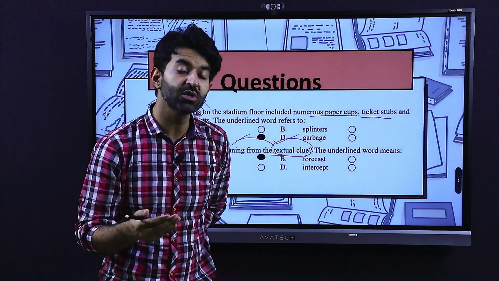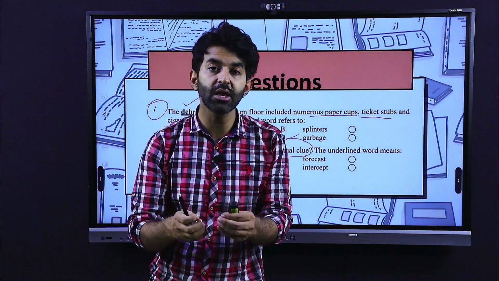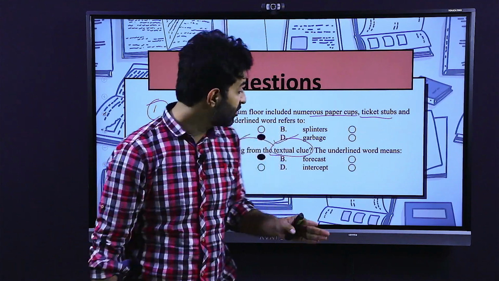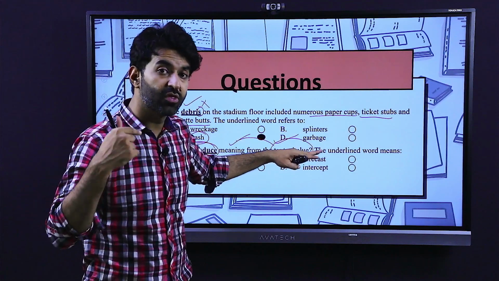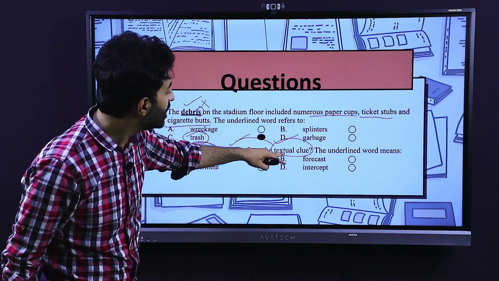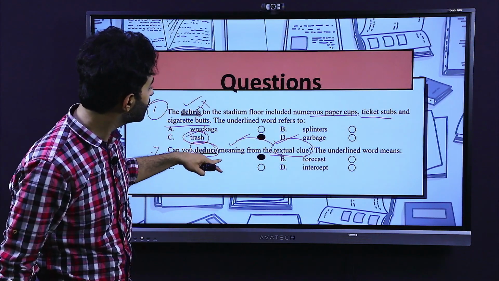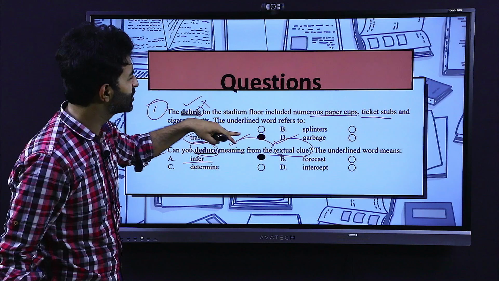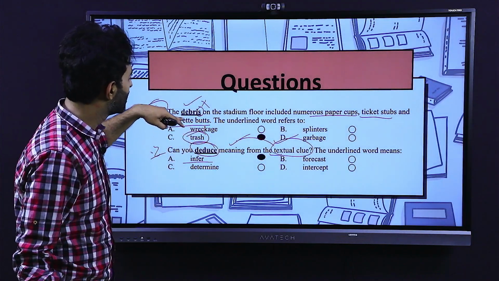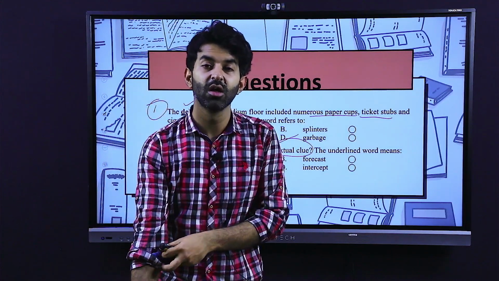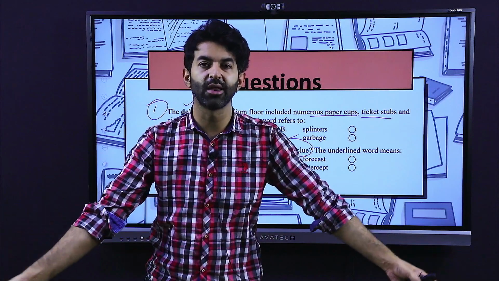And how do we reach this context clue? How do we reach the meaning? We reached it using the inference context clue, where we read everything and just think about it for a moment, put our critical thinking on, and we reach the meaning that deduce means to infer. And here debris means trash. Trash includes the paper cups and all the ticket stubs on the ground. People have thrown cigarette butts, they've finished their cigarettes and thrown them on the ground. Now all this is what we call trash in English. So debris will mean trash.